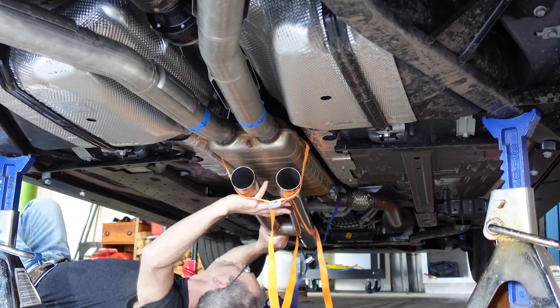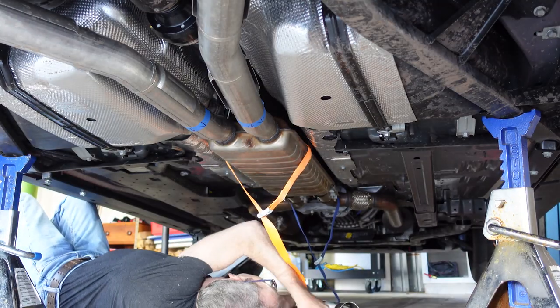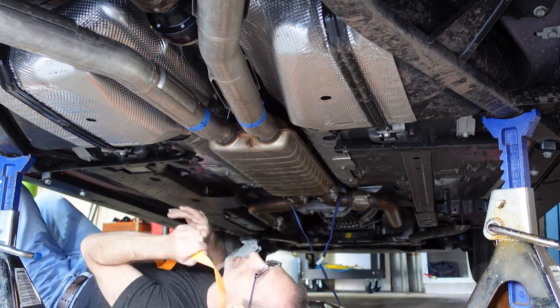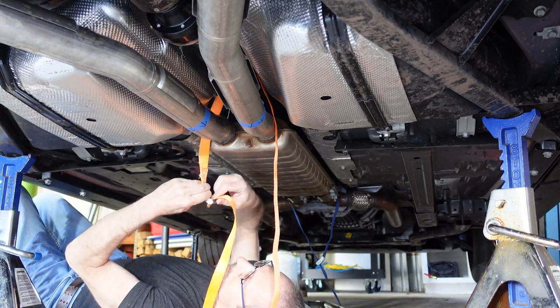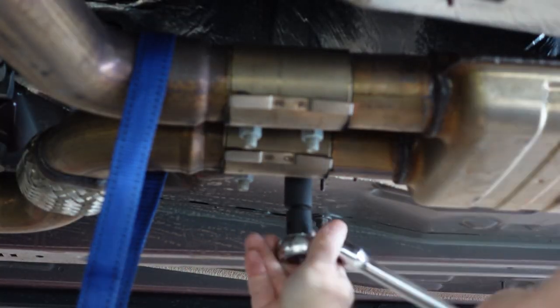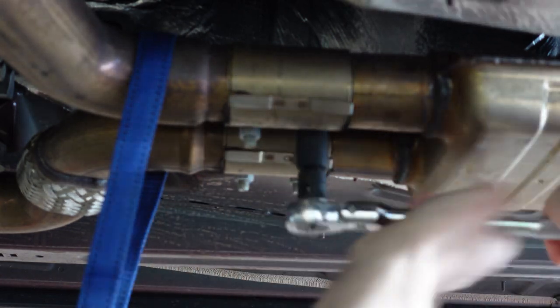You can now put your resonator delete pipe aside and get ready for cutting. I'm going to use the lashing straps to provide support for the exhaust, so when it's cut it doesn't fall down and hit me in the face. Since the drive shaft is centered above the resonator and tailpipes, it makes the perfect anchor point for the straps. Now loosen the clamps holding the resonator to the front of the exhaust — just a little bit at this time.